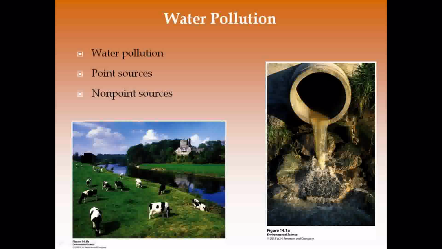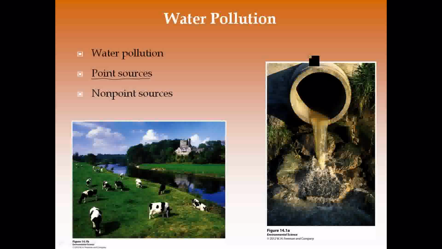So let's get right into water pollution and what it is. Water pollution is generally defined as something that contaminates a river, a lake, a stream, ocean even, and groundwater. Don't forget, when we talk about groundwater, we're talking about the aquifer. We can divide up all of our pollutants into two general categories. One is called point sources, and this picture here on the right is a great example of a point source of pollution.